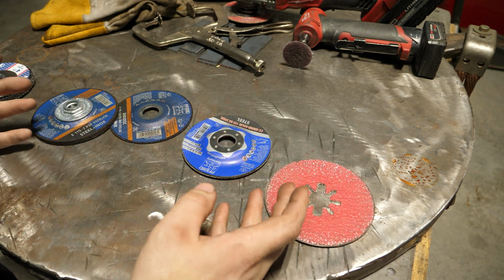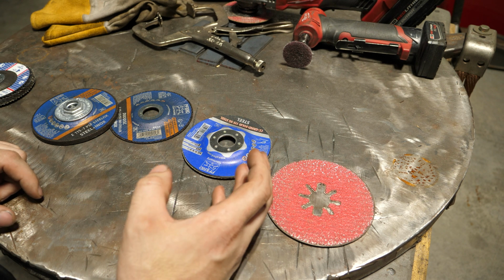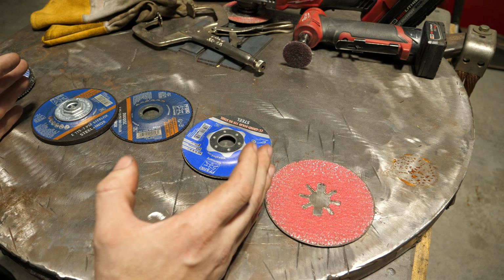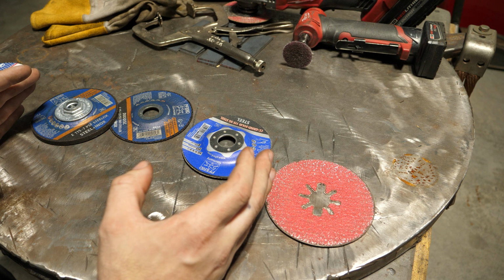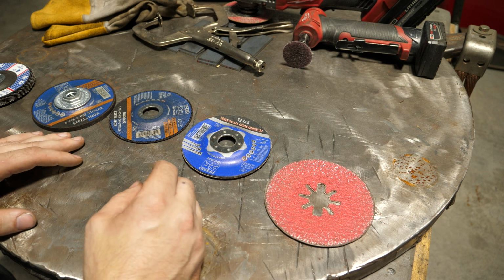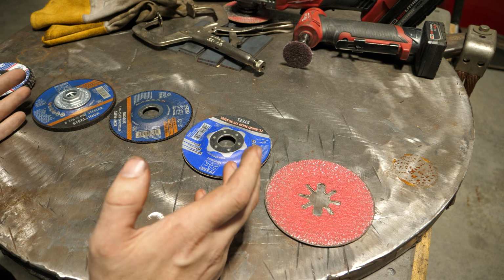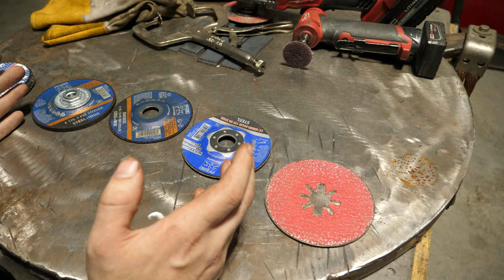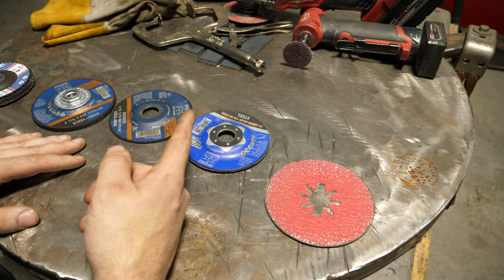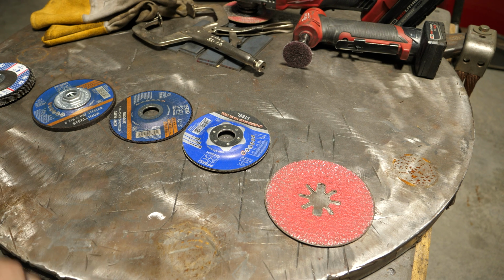None of these are really a perfect-for-every-situation type deal. So you kind of got to play around with what end results you're aiming for and how fast you want to get there, and that will determine what to use. And I'll tell you what, in my experience, anything that works fast doesn't last. That's just the nature of the beast with grinding. So with that said, let's start out by cleaning some of those coupons over there, and we'll get them all bright and shiny, and see how long it takes.